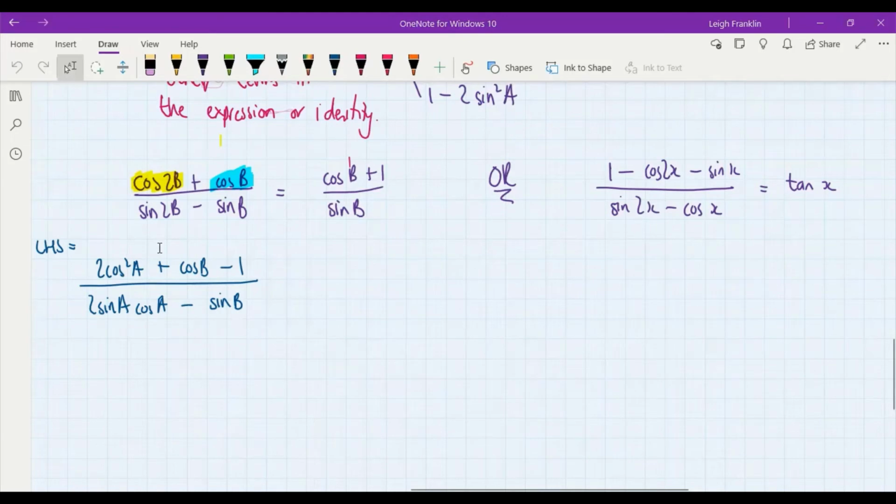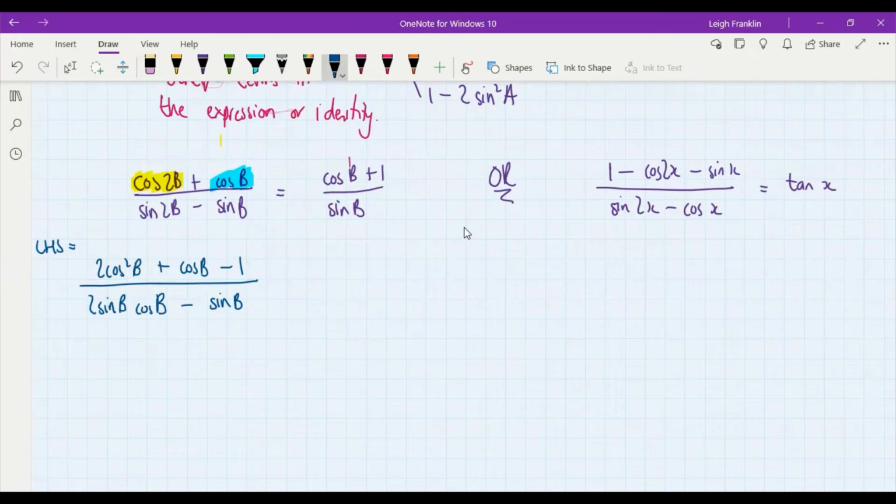Thumbs up. Oh, yes. Could we maybe keep them all cos b? I think you have cos squared a plus cos b. I think we just mixed up the a's and b's a bit there. Oh, sorry. Oh, they're all b's. Beg your pardon. Okay. Sorry. Thank you. That was a b, and that's a b, and that's a b. There we go. Sorry, guys.